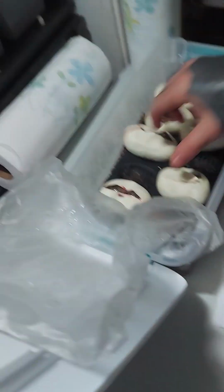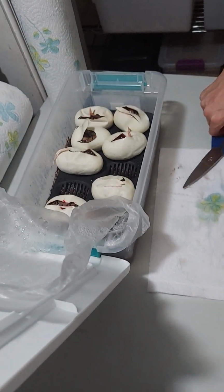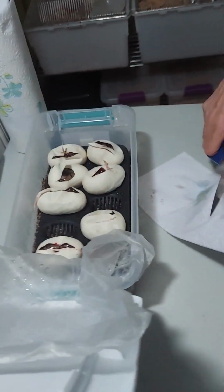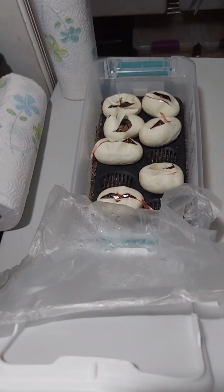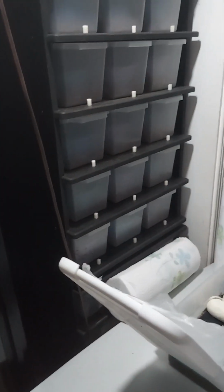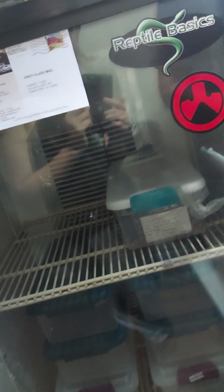Alrighty then. Okay, all pipped open. Okay, I need to wash my hands. Yeah, put them back in the incubator. Now, they need to absorb their yolk a little bit, but they'll be free to move around in there, and they'll crawl out of their eggs on their own.